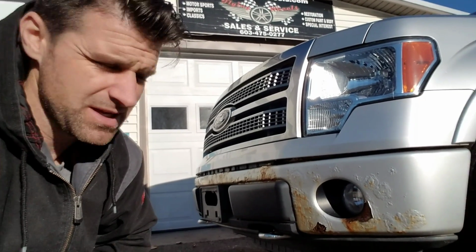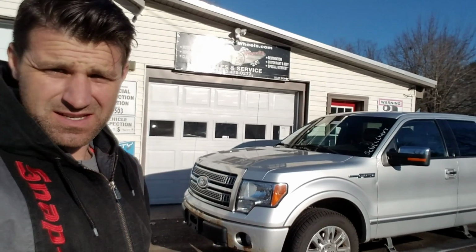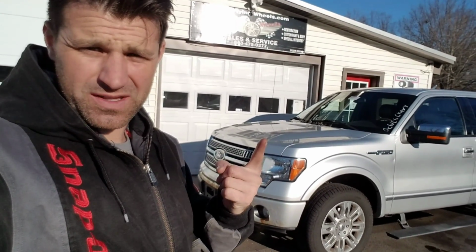Ride with us. Hello everyone, it's Craig from Flying Wheels here in a 2010 F150 Platinum. I buy a ton of these things, I sell a ton of these things, but what you'll see in rusty areas, salt-ridden parts of the country, is rust. It's awful, it's crazy. Shame on you, Ford, for making a truck that will do this so fast.